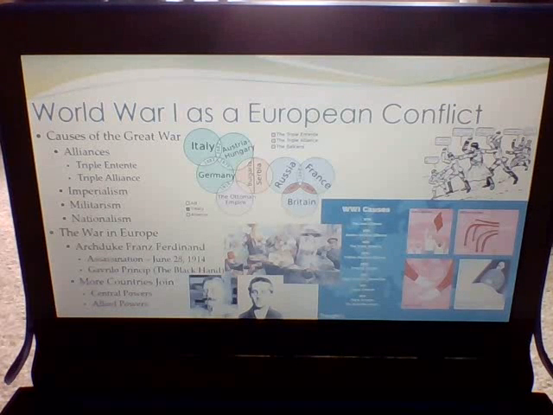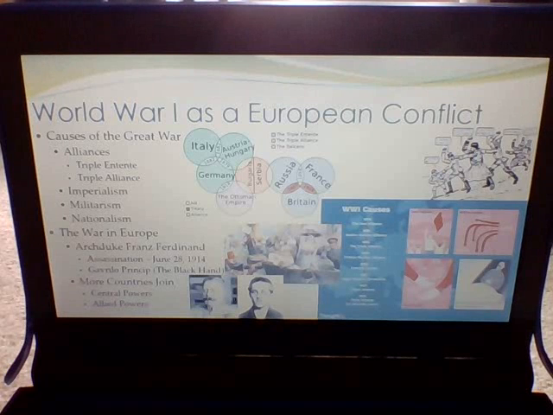So in late July, Austria-Hungary declares war on Serbia. In response, Serbia's ally, Russia, mobilized its forces, thus heightening tension. Russia and Serbia are allied because they are very close cousins in terms of ethnicities. So Russia begins, not to fire a shot yet, but to mobilize their forces to go help protect them.